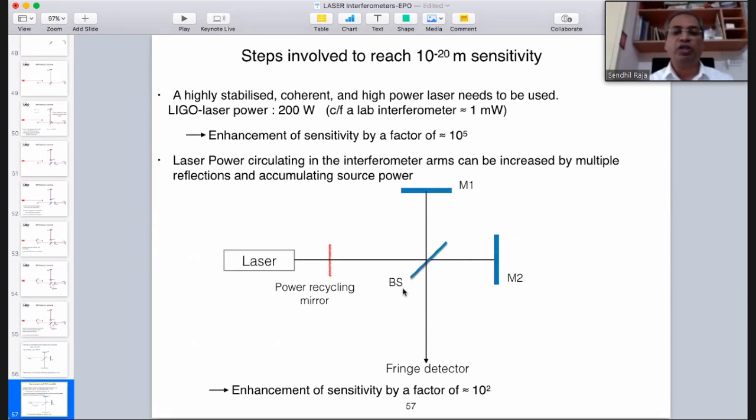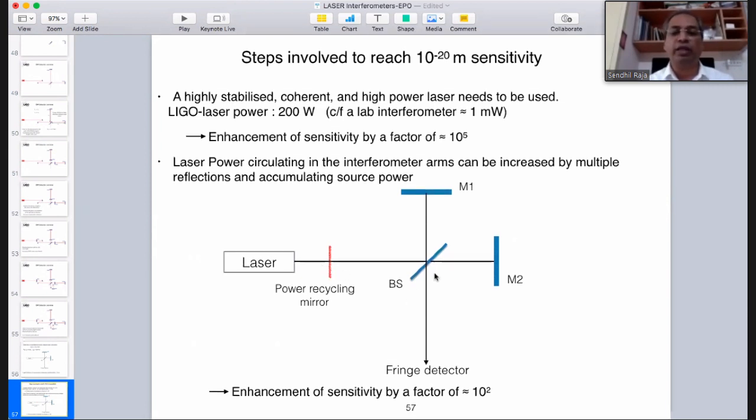And as I mentioned, with the power recycling mirror, the LIGO interferometer is biased in such a way that the output is the dark port. So all the light goes back into the bright port towards the laser. So you can use a recycling mirror or a power recycling mirror with the right coating or the right finesse to put back most of the power into the interferometer. And this gives you an enhancement factor of 10 power 2 again, if that's the finesse of this complex cavity.